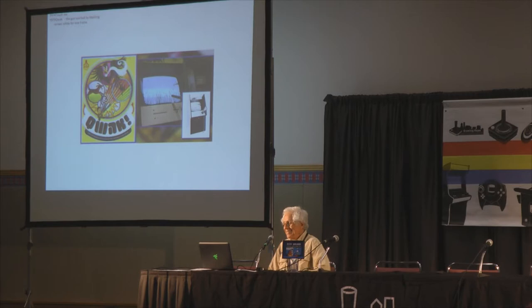In 1975, I personally did a game called Quack, and I don't think it had any microprocessors in it, but it was a shooting game with a gun, and I figured out where the gun, which wasn't in a socket or anything, a handheld rifle, was aimed at the screen, and I did it the easy way.